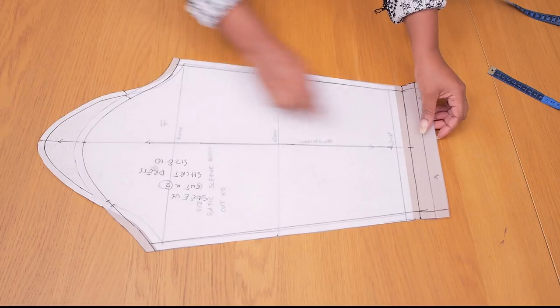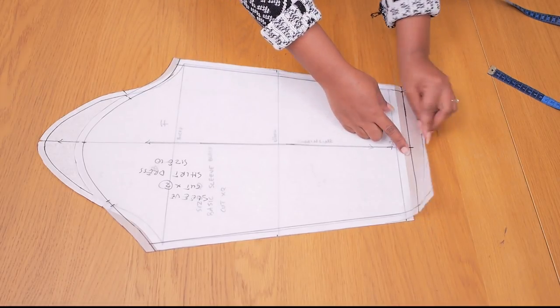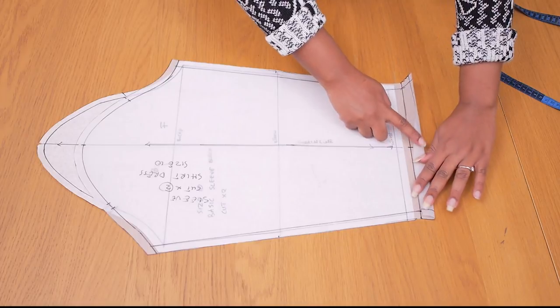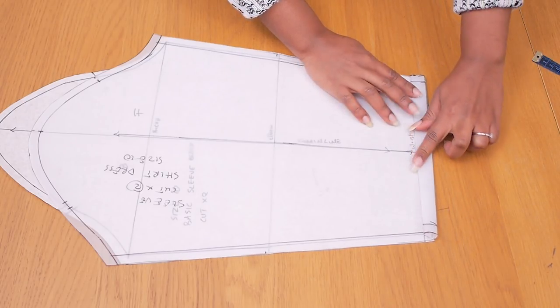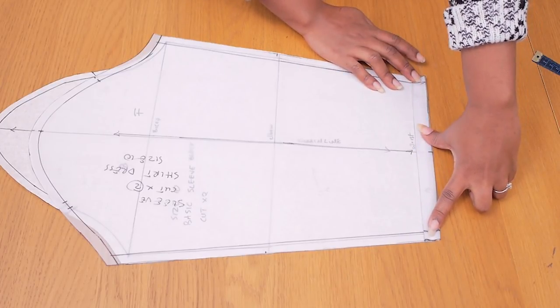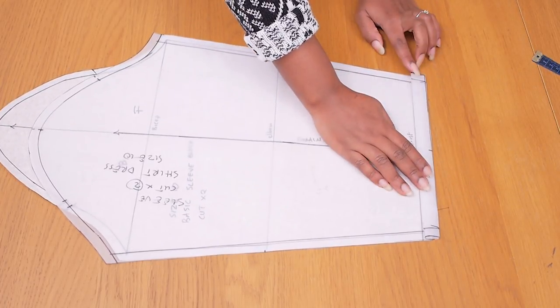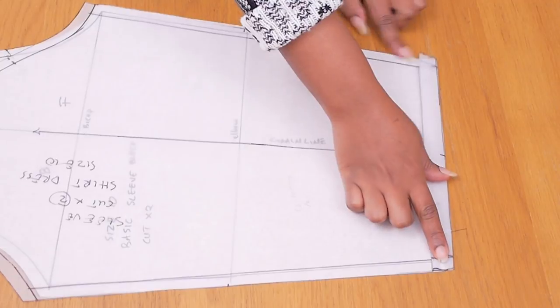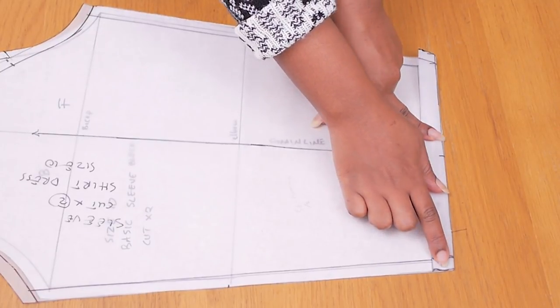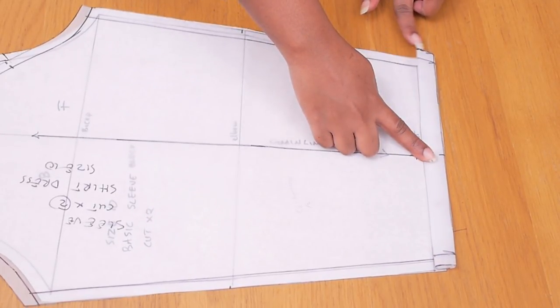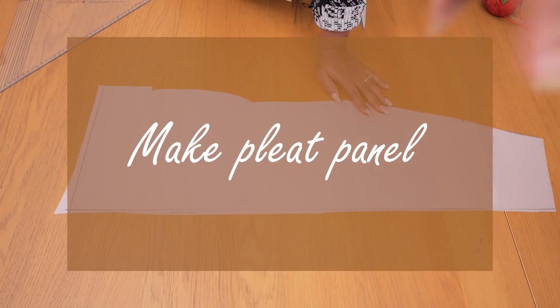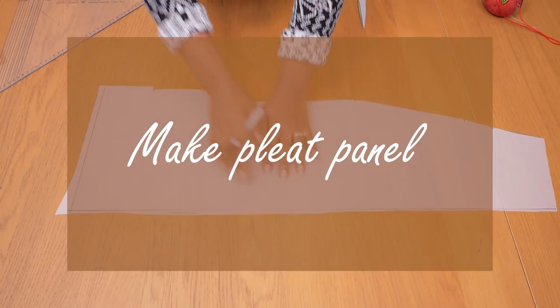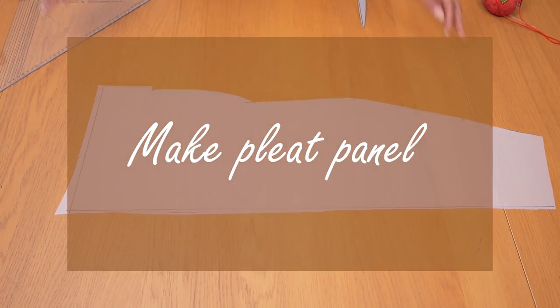Ensure that when you are doing this hem here you fold it up like I'm doing so when you stitch it up the edges of the side along the hem correlates to the edge of the seam. This is something that I just learned from experience. When you start to actually cut things that don't have straight edges you would want to sort of make sure that they match along the edge of the seam.